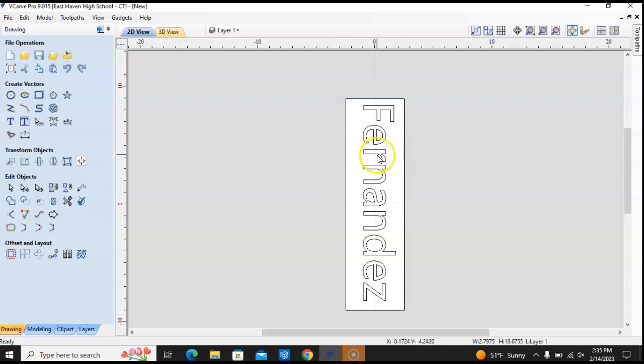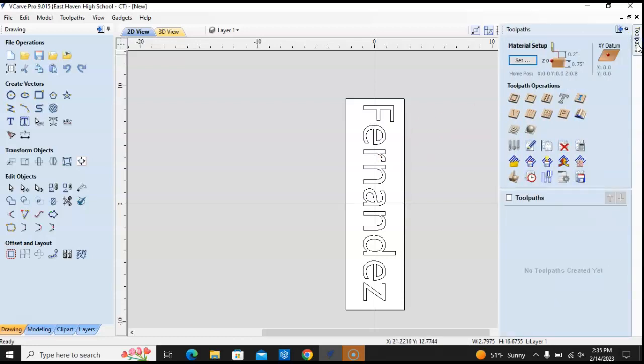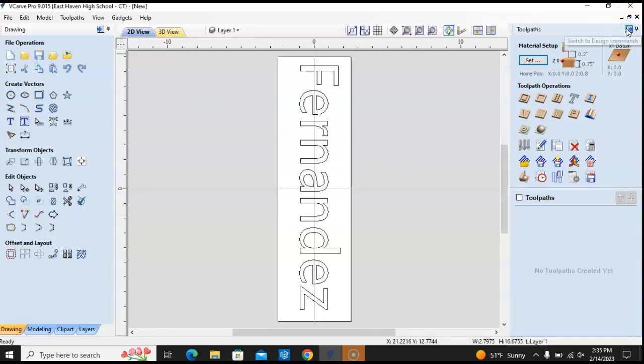I've decided now that I have all the text I want, I don't want any more shapes, and I'm ready to start machining. I'm going to click Toolpaths. I'm going to hit this pin button so it stays on my screen. And then I'm going to start with a VCarve. We're going to make these signs in real life. The toolpath that we use to make them will be a VCarve toolpath. So I select my VCarve.